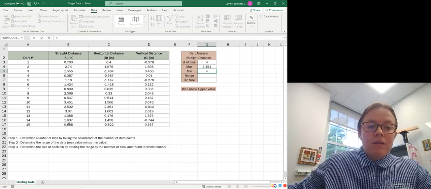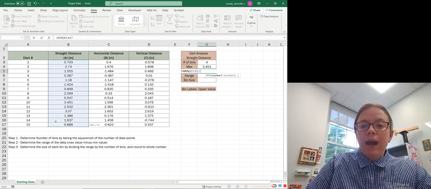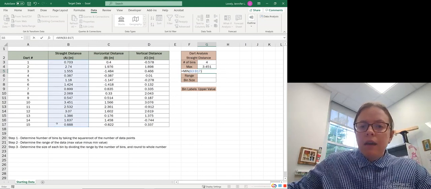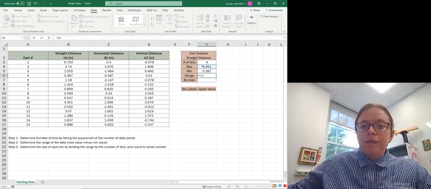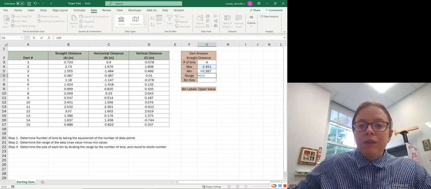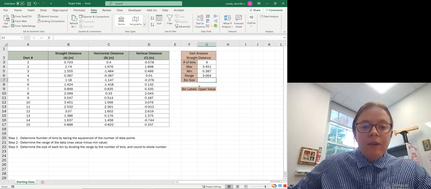Similarly, for the minimum value, I will type in min, use the same data range, and then we have our minimum value. So now for range, I can just take the maximum value, G4, and subtract the minimum, G5, and there we have our range, 3.064.